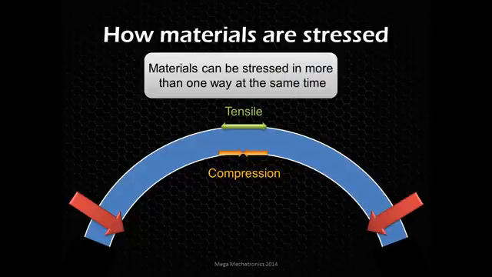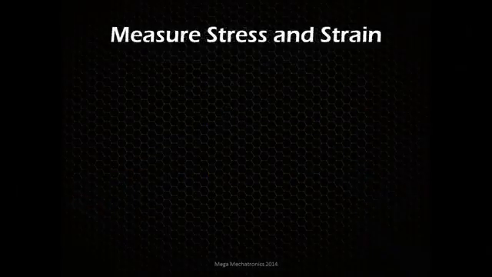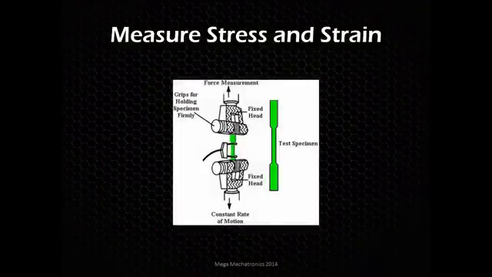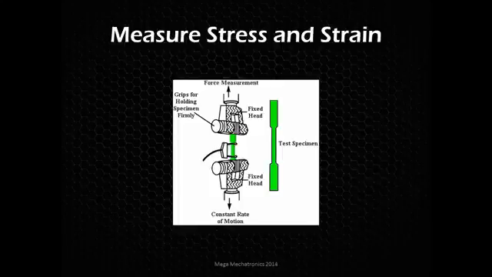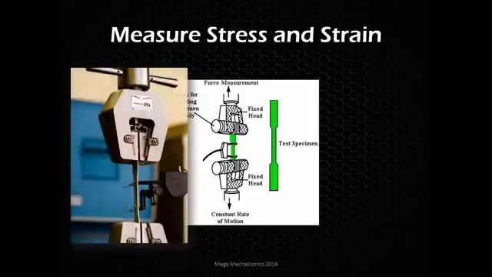So how do we measure stress and strain? The most popular way is a tensile test. So we have this test specimen, it's all standardized size, and we put it in between 2 jaws, put a little gauge on there to measure the change in distance, and you pull it apart. So here's an example of a real life one with some self-locking jaws there, and you can see that gauge.